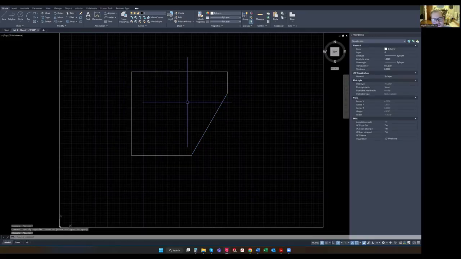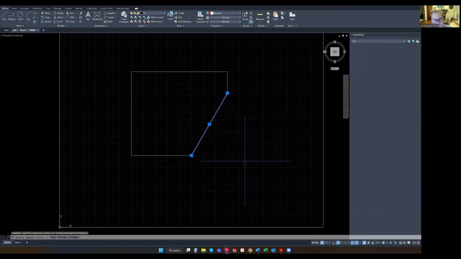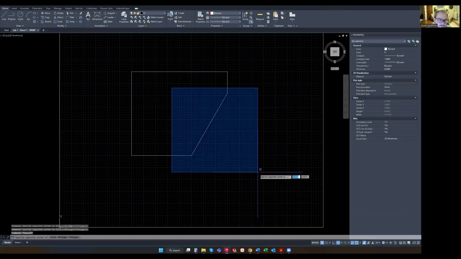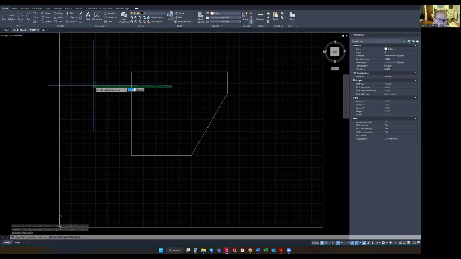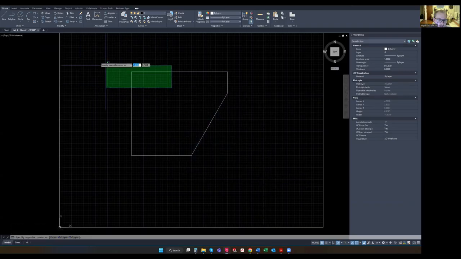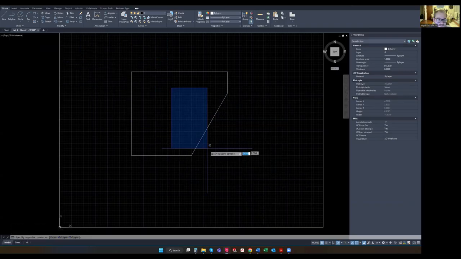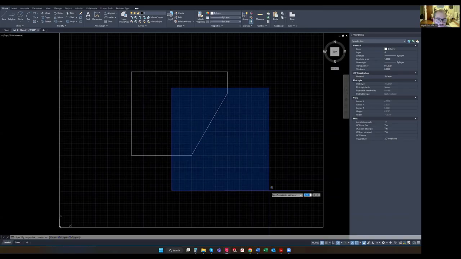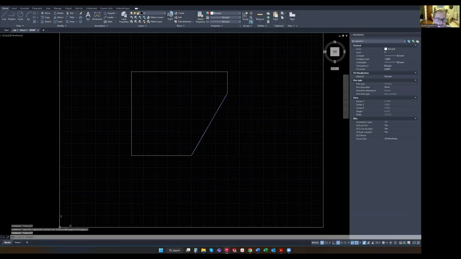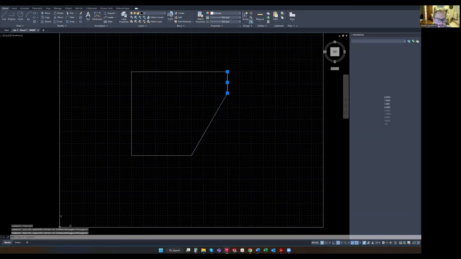If I click up to the left and I drag to the right, I have to encompass the entire line for me to be able to select it. So just remember, blue, if you're dragging to the right, you get a blue box. If you're dragging to the left, you get a green box. And it's just two different ways that the selection tool can work. So blue, you have to encompass the entire line. If you don't, then you'll only select what it's entirely encompassing.